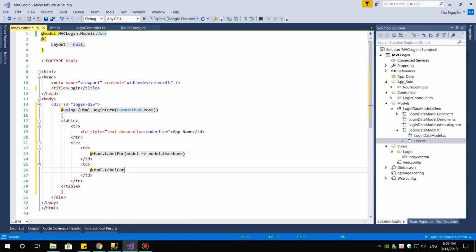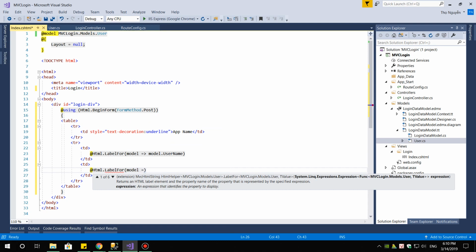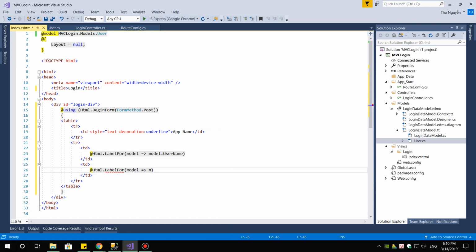This HTML helper class editor for will show text box or multi-line text box for properties having data type string. If the property is a boolean value, it will show a checkbox. Like that, this helper class will help us to create HTML elements based on their data type.